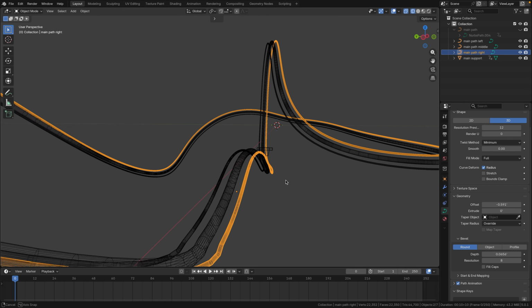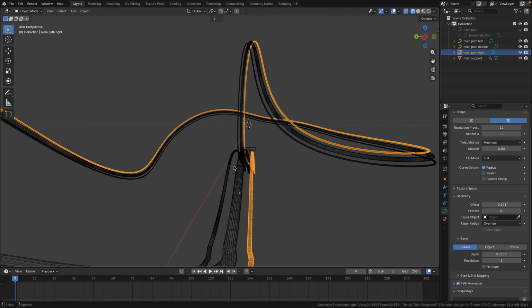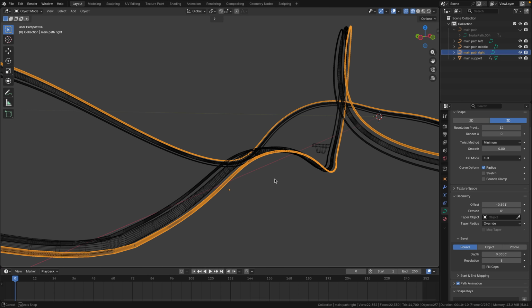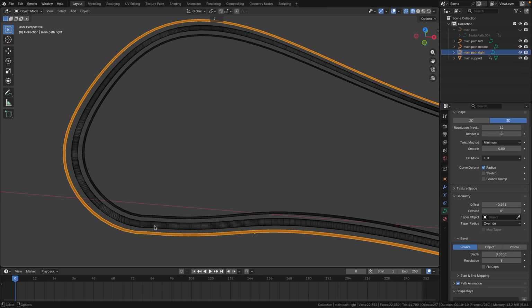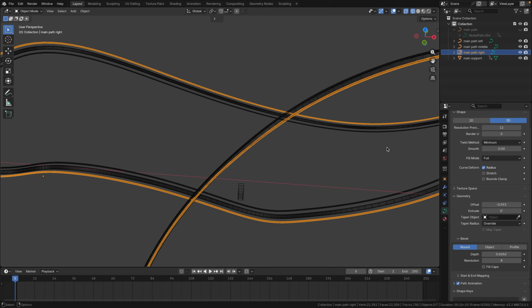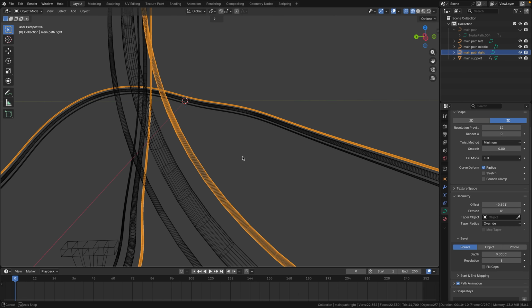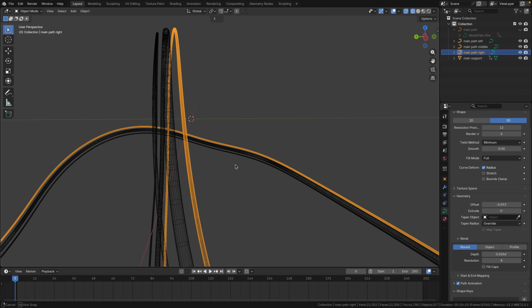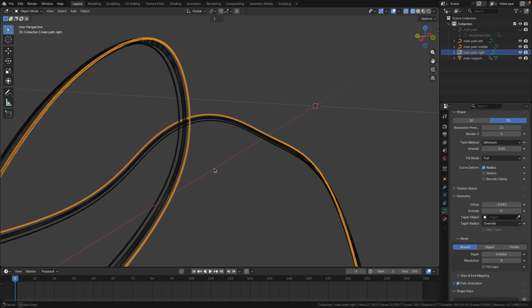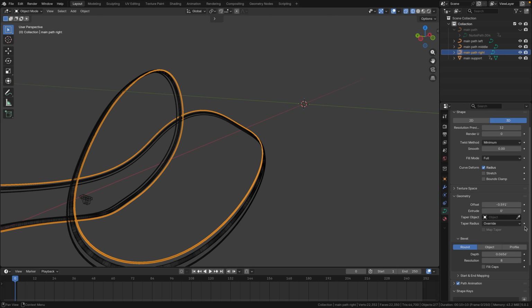So now we have a track that has everything but this little support system right here. It's really simple, and what I recommend is just make sure that it's all working correctly, so you can see inside the loop. You're going to want to move the camera around and make sure your offsets are all looking correct. And then one thing is you're going to want to make sure that the resolution right here, where my mouse is, is set to something decent. So I have it at 8.